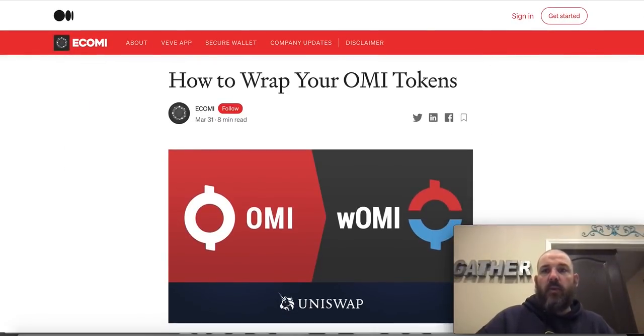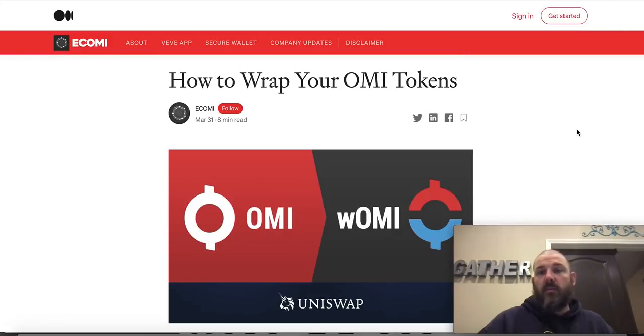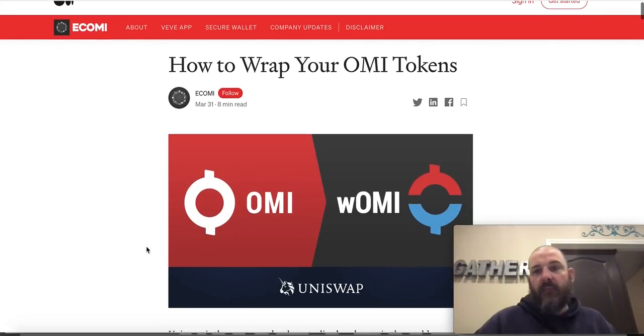But it's pretty straightforward. We added the token into MetaMask so that we could move it back and forth. Then you just have to pay gas fees both ways. And I don't know. I'm just scared of the gas fees because I tried to start an OpenSea store and it was like $150 or more just to start the store. And then it's like $40 or $50 to mint an NFT.